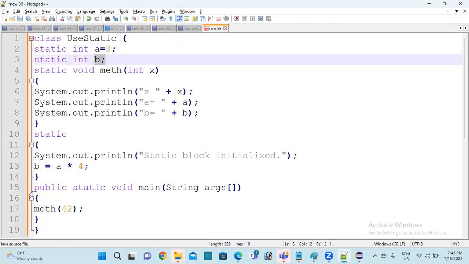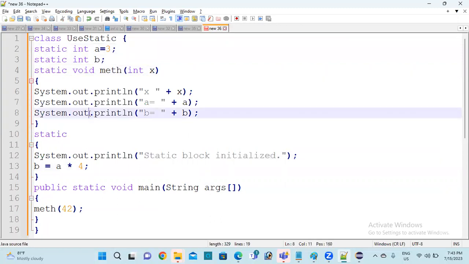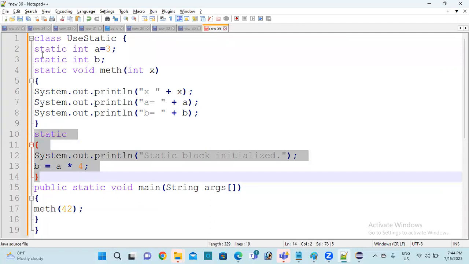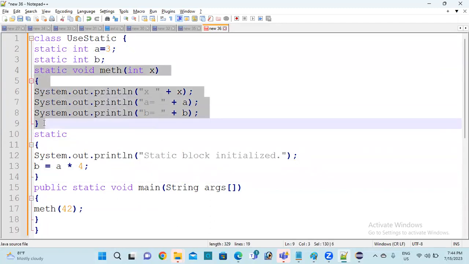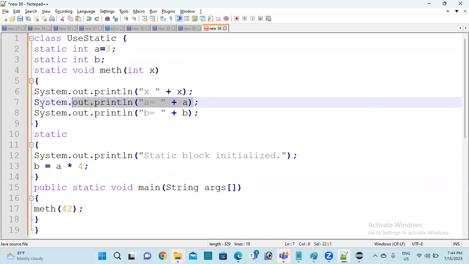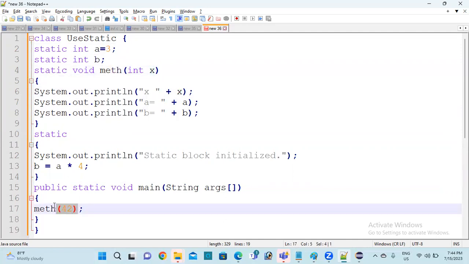So this is public static void main. These are all global variables, global declarations. So here what did you get? Inside the static block, you executed static variables. Inside the static method, you executed static variables. And here x equal to 42 is given.